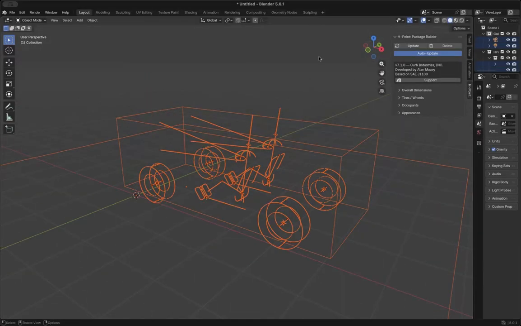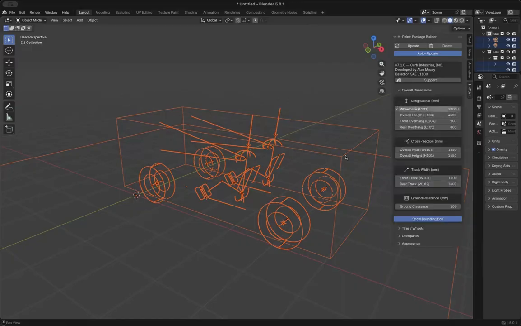So I'll run you through all the ways that we're going to be able to interact with it and modify it. Starting off, you've got your overall dimensions, which are going to position the wheel and tires and modify the shape and proportion of the bounding box.